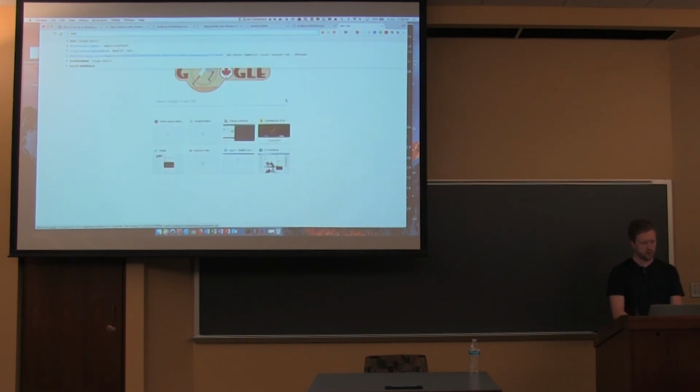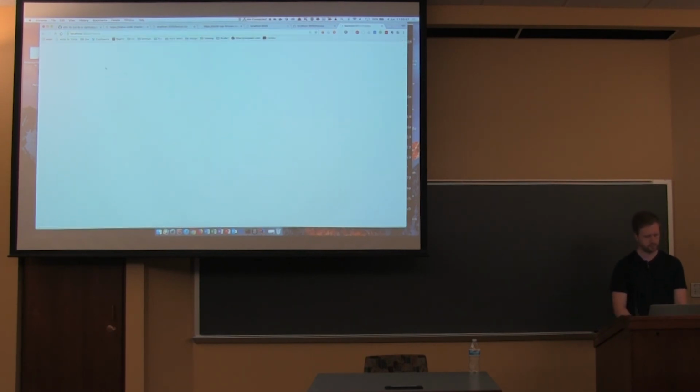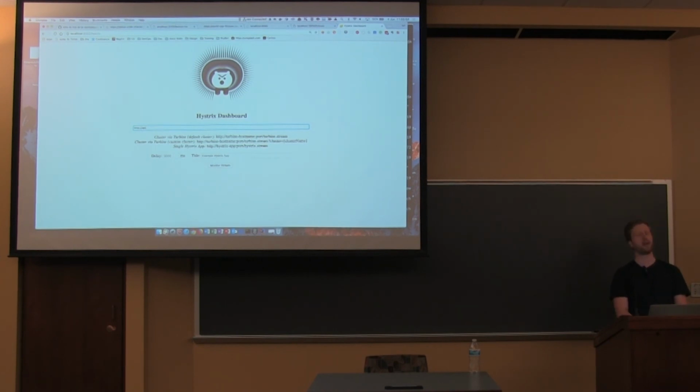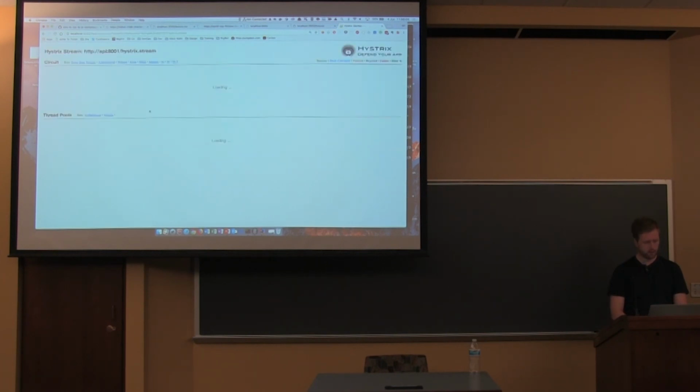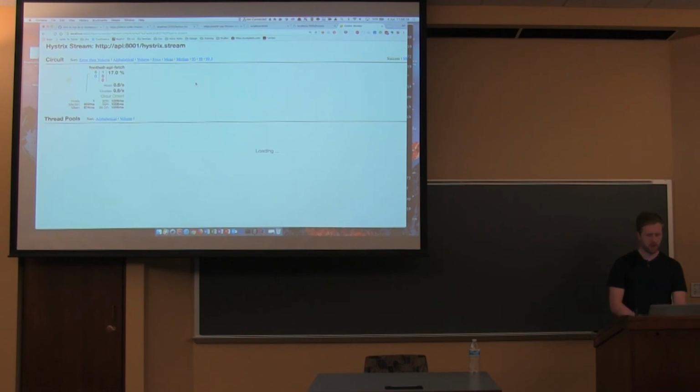With this compose file started, you can go to the Hystrix instance, and you can plumb in a link to the API, and I think it will be 8001 hystrix.stream, and you can monitor the status of your circuit breaker. So if I hit that, you can see how this changes over time. So 1 failed, 5 have passed, and it's just constantly ticking through, updating with the status of my circuit breaker. Like I said before, Prometheus is running in here too, so you can go and play with looking at time series graphs of what's happening in your apps.